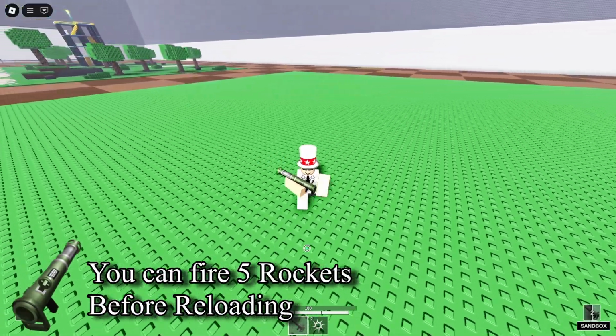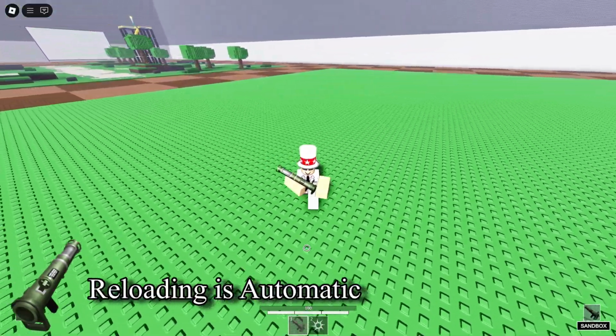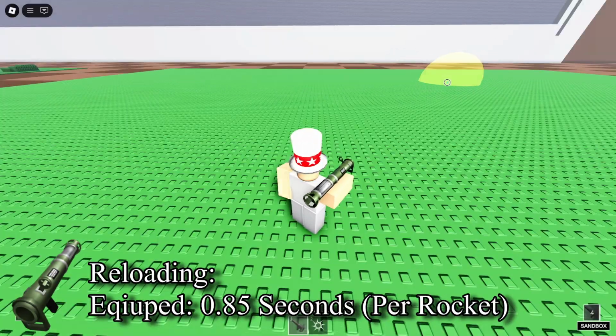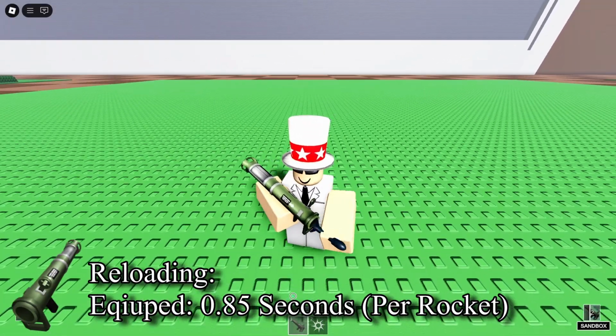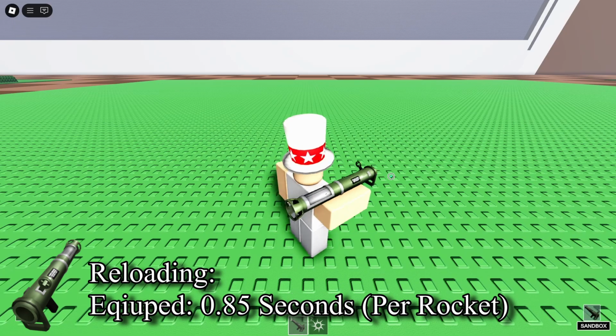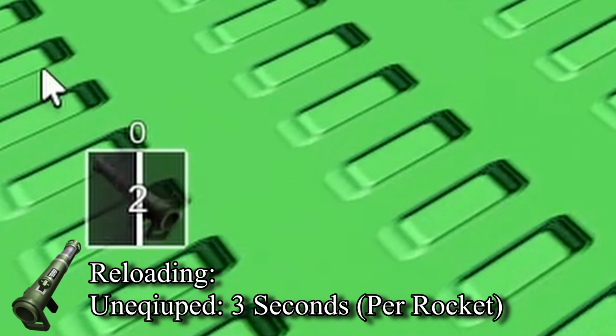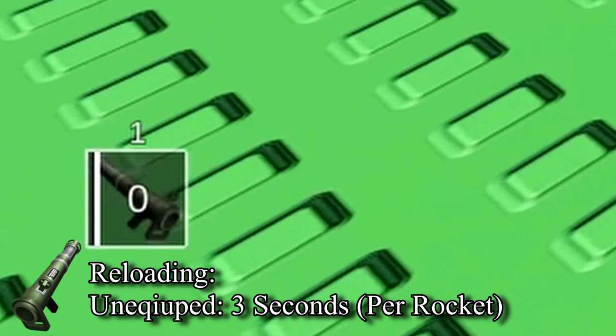And so how do you reload? Reloading happens automatically when you equip it and even de-equip it. When you equip it, it takes around 85 milliseconds per rocket, so it's around 4 seconds to reload the entire clip. But if you de-equip it, you reload 1 rocket every 3 seconds. So if you want to use it a lot more, it's best to keep it equipped.